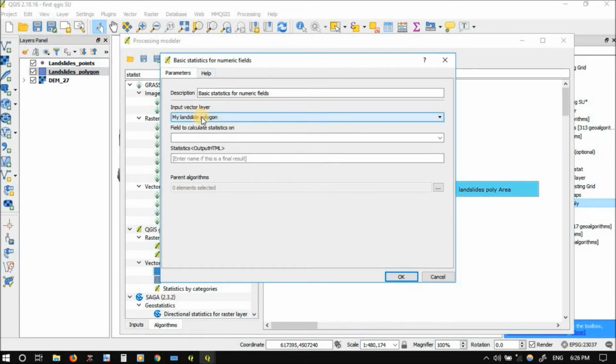So I need to input. Now you need to input what? The main landslide polygon or the output from the tool? Yes, the output, because now to understand the areas of those attributes of the objects, because my polygon has no area. Now I have a new output. So yeah, the new output.